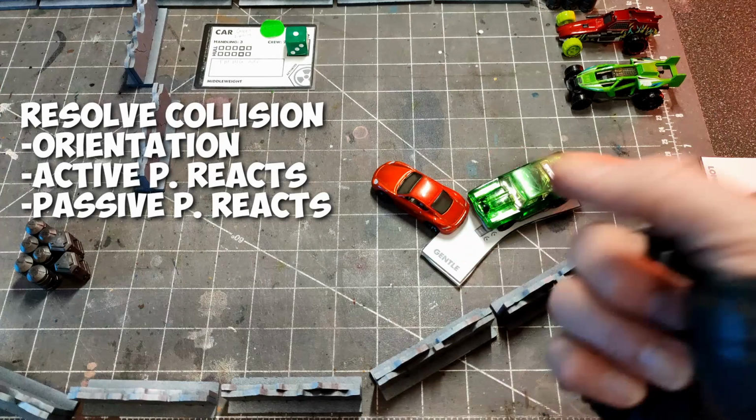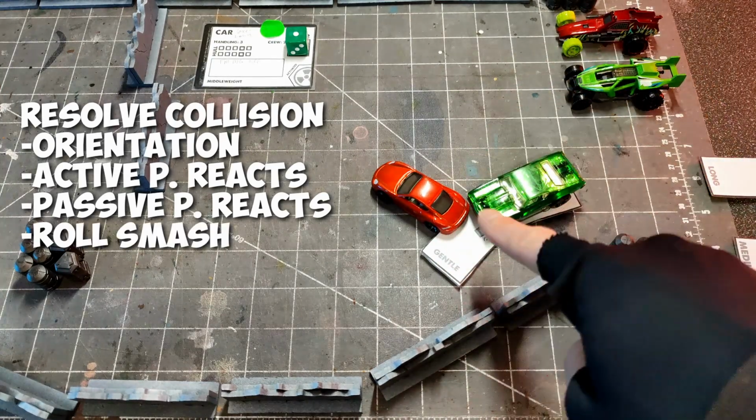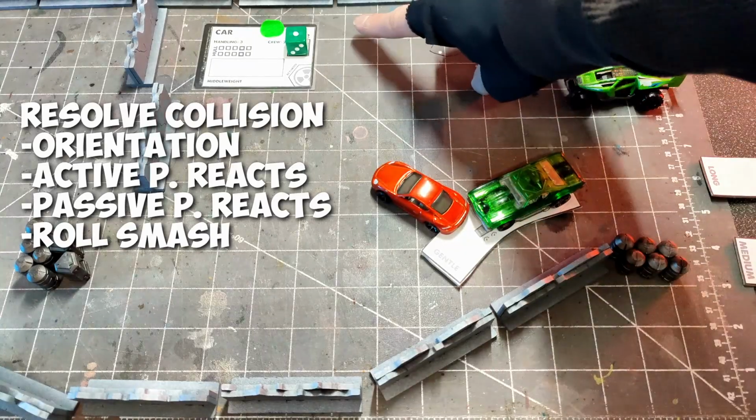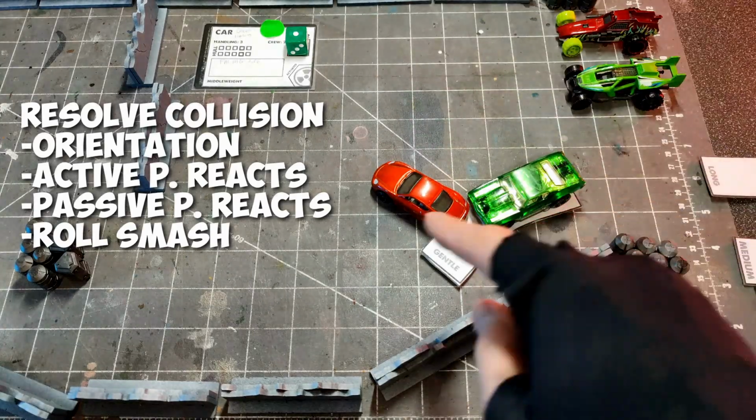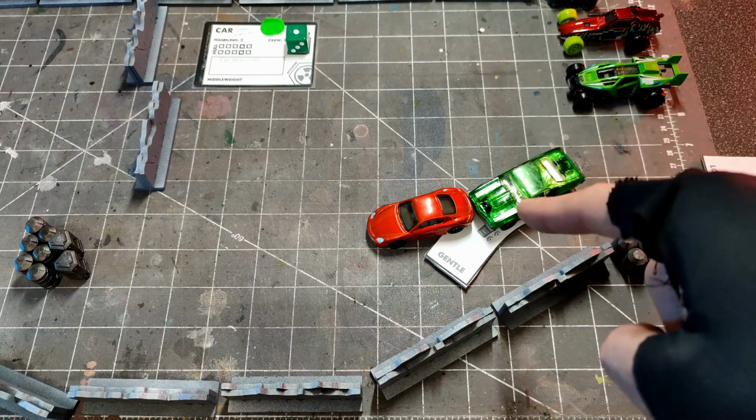Each participant that chose to make a smash attack now determines how many attack dice they will roll. This number is modified by the orientation of the collision, by the gear values of the vehicles, and the relative weight classes of the vehicles. So first, how does orientation affect a smash attack?